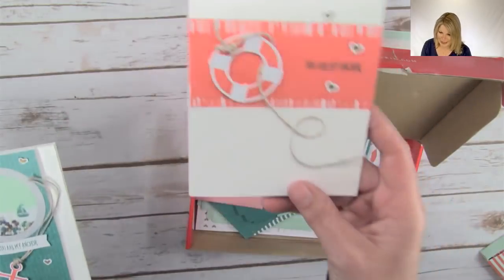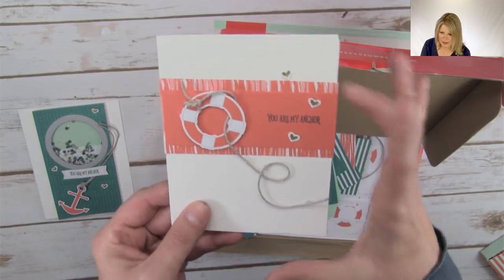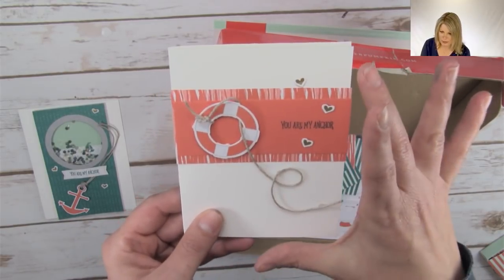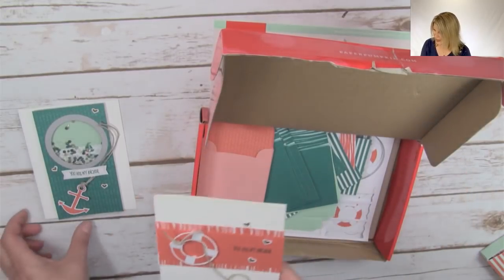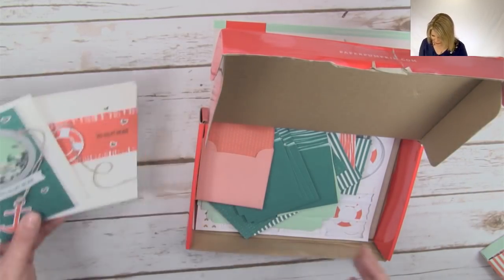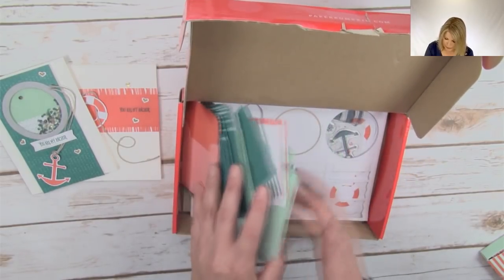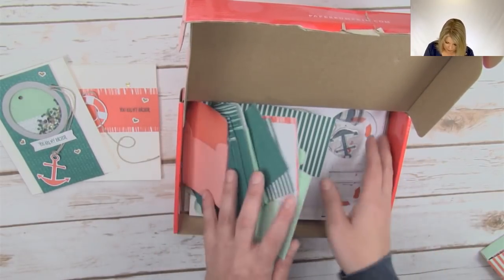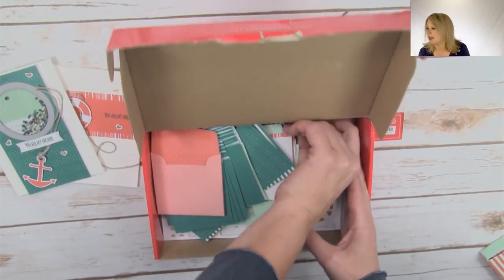Oh, so fun. And this is another card here. This just kind of made the little note cards these into a full-size card. So just showing some different uses for some of the things that come in the kit, just if you want to do something different with it than maybe what came in it. And then it came with all this stuff. All these kits every month come with all of these wonderful things to play with. They also come with a stamp set that I have hidden in here.